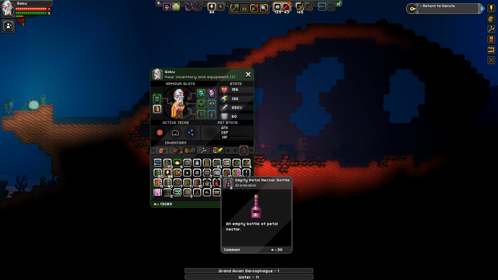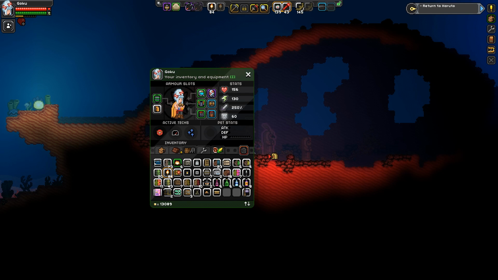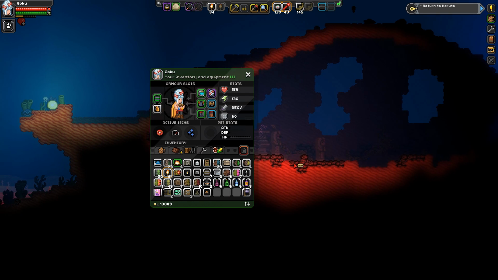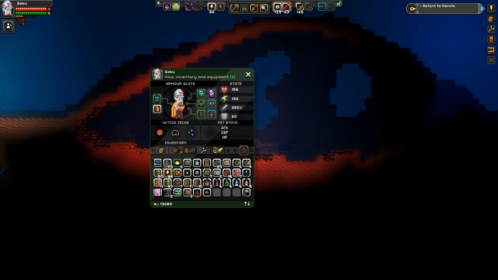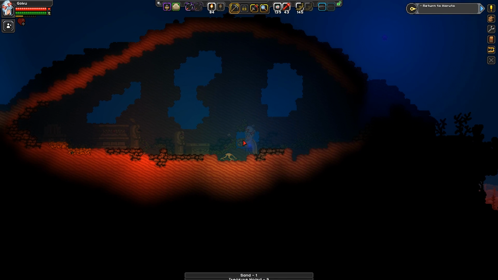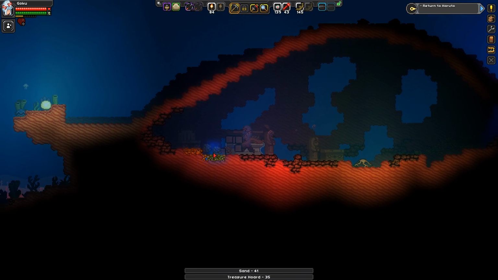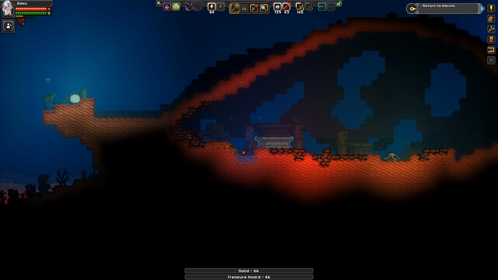I need to be able to see. Where'd that go? I don't need you in my inventory, clearly. Temple table, again, not something I need. I guess I can keep the geyser here. And I'll take the stuff in the background. We'll take the treasure hoards, because that stuff's just too cool. I don't want to pass that up.